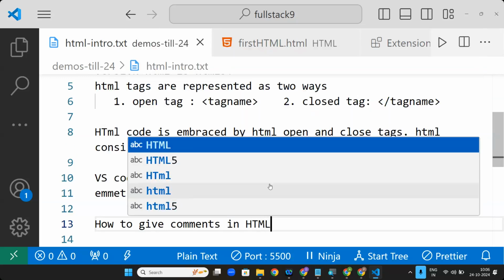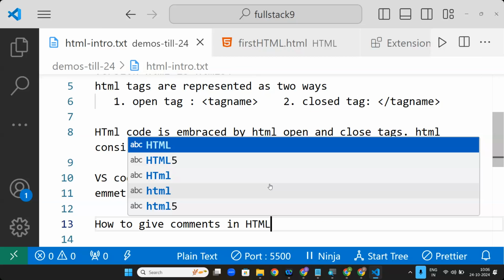If you know comments in any language, is there any Java developers here? C, C plus plus, .NET, C sharp, Python. Do you have any idea on any one of these? At least you have a basic idea, sir.